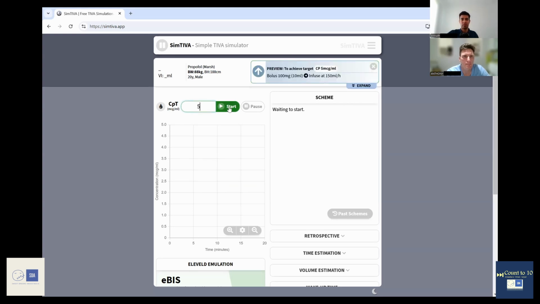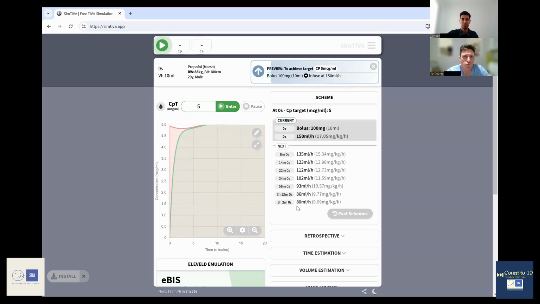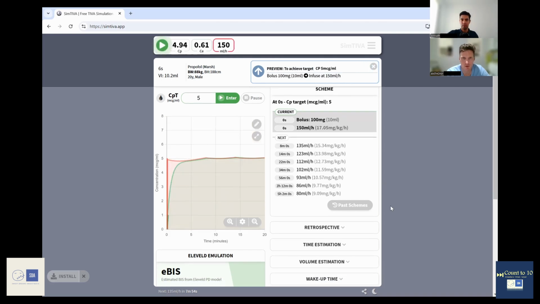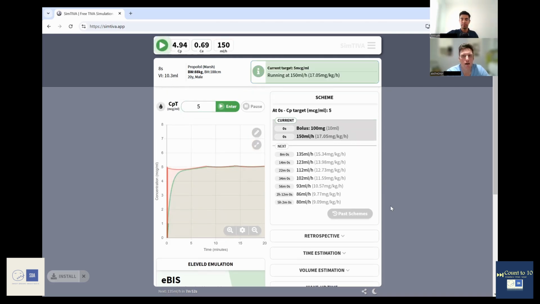And so when we start this, this will show what's going to happen in real time. Correct. What this does is not exactly the same, but it's an approximation for people who don't have propofol TCI pumps. I think what this app does is you plug in what you want to do, and then it tells you what bolus you need to give, what your initial rate is in mils per hour, and when you have to reduce the rate.